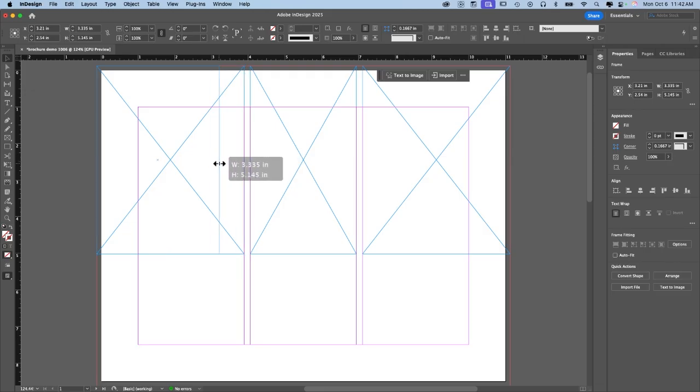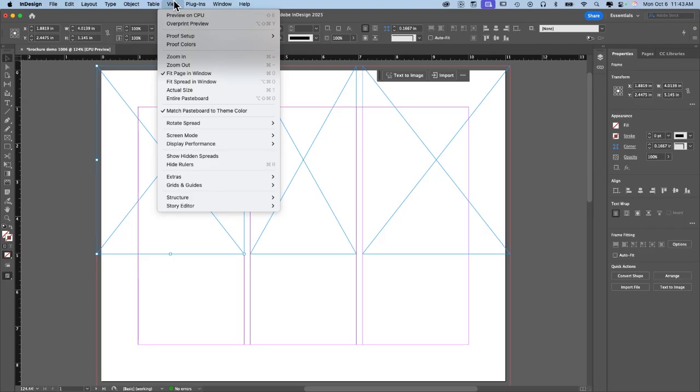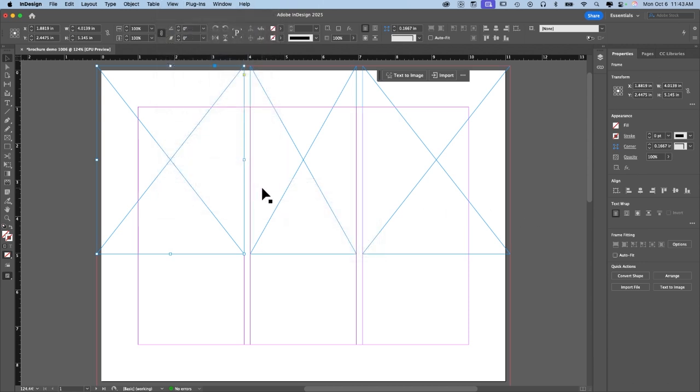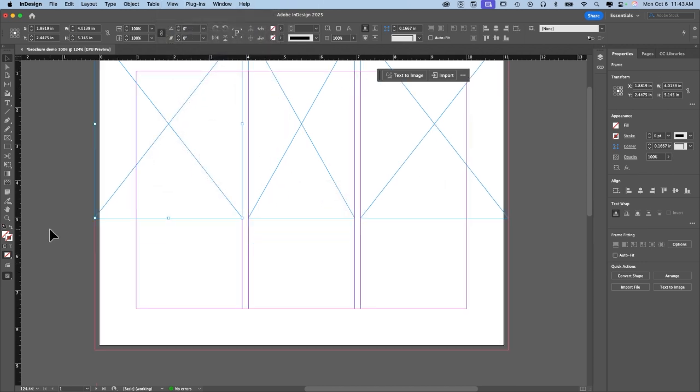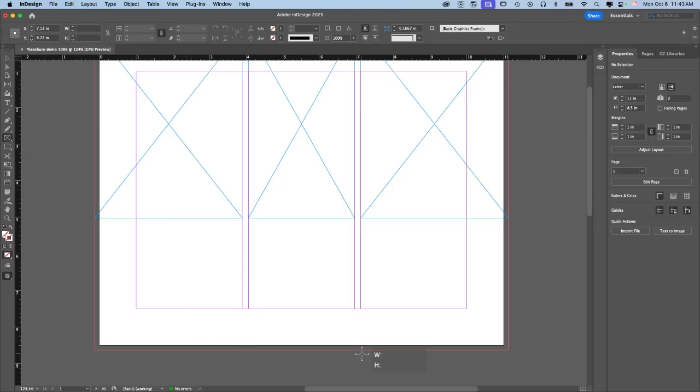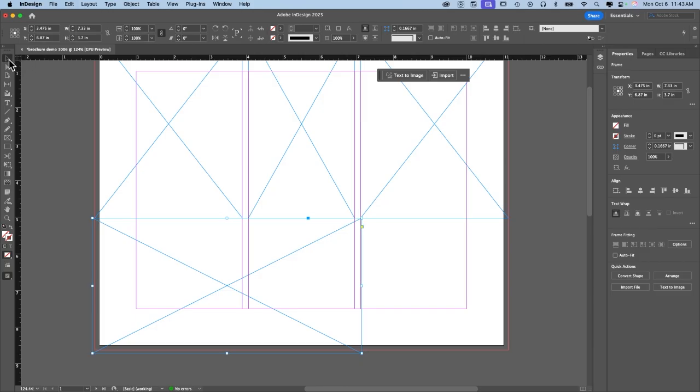And I want you to see too, as I drag closer to these edges, it'll do what's called snap, right? It snaps to these guides to make everything line up. And that is under View, Grids and Guides, Snap to Guides. What that does is makes these lines, as I draw them out, snap to the guides that are already on the page. Back in my rectangle frame tool, I'm going to go ahead and make another frame for myself. Snap. I have to click on my selection tool to do that adjustment that I was just mentioning.